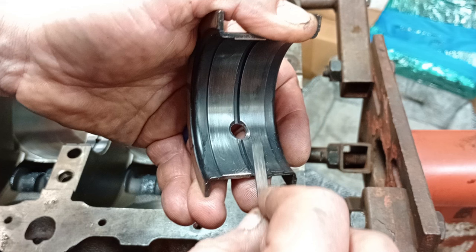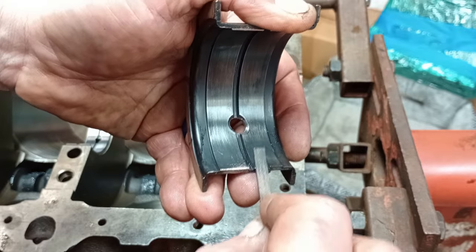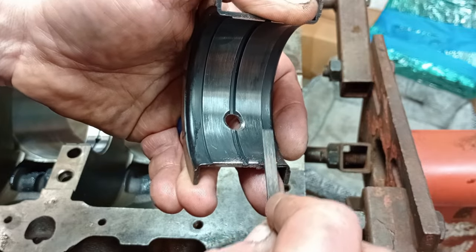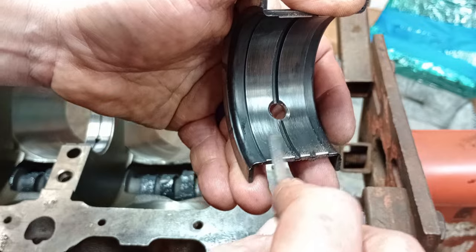There is more oil that comes out the sides at the parting line, but Smoky Yunick explains that the trough you're making here actually directs pressurized oil straight at the thrust. I've been doing this for years and it really does work — it really helps a lot with thrust problems. I don't have a whole lot of thrust problems with any engine unless there's a converter issue or something someone's done.